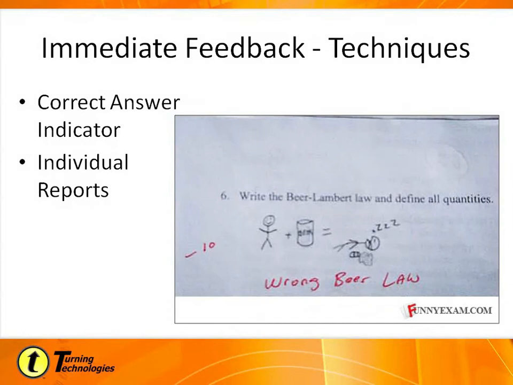I want to talk about two different strategies that our system helps you with as far as giving immediate feedback: the correct answer indicator and individual reports. I don't know if anybody has ever utilized the individual reports that come out of the system, but it's a nice way to give students some immediate feedback as well. Let me show you the correct answer indicator really quickly.